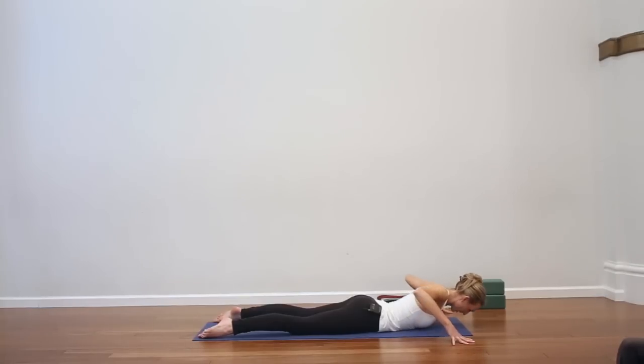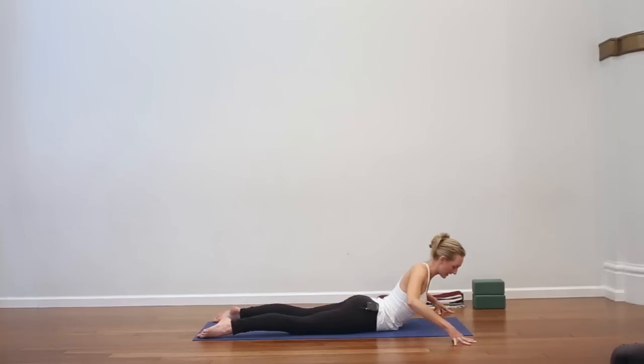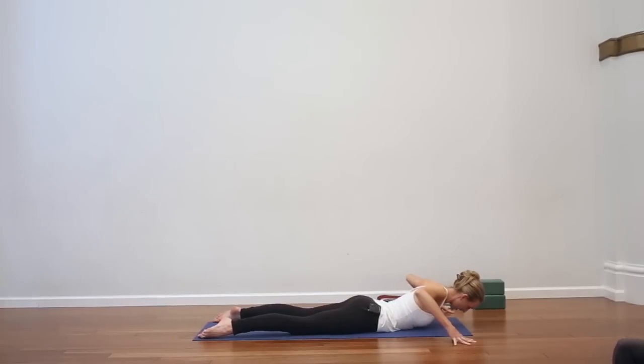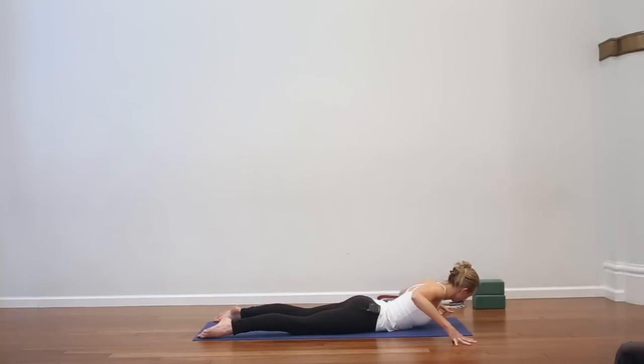Good. This time, inhale, press yourself up, and we're going to look over to the right. So it can just be a gentle gaze, just see what that feels like. Good, and then pull the navel in to control your descent down. Inhale, press up, look over to the left. Glide the shoulders down, draw the abs in for a slow, controlled descent down.